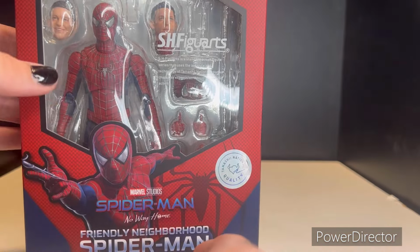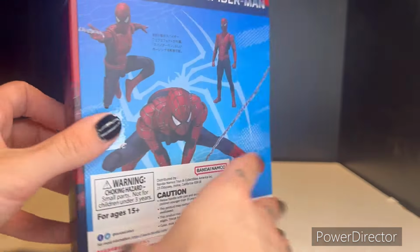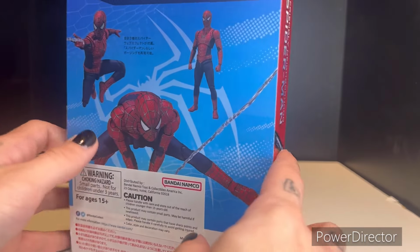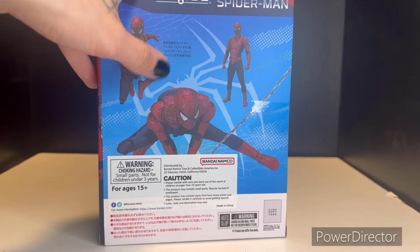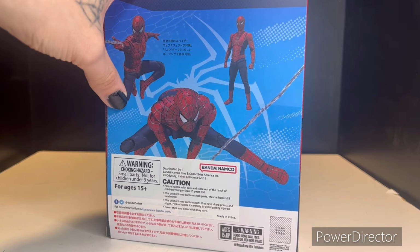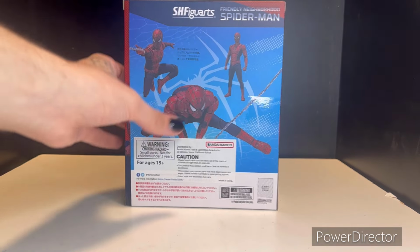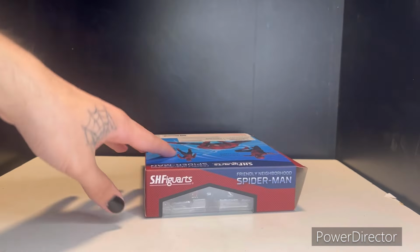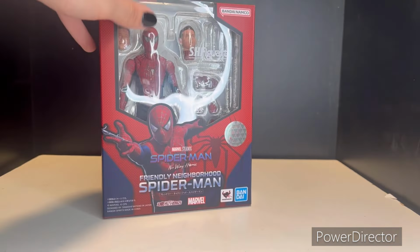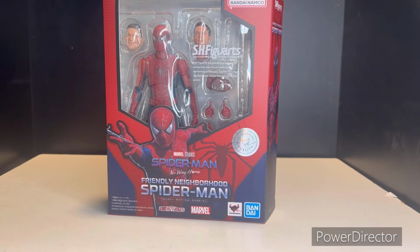Looking around, you can see the figure in the window there. Not much going on the side. Back's looking nice. Very nice look. I do really like the back here. It's very nice, simple, and clean. Most Figuarts boxes just have a lot going on, but this one's just very simple. And the top, as I spin around and drop it, nothing too crazy, and the bottom's not going to be anything too crazy either.